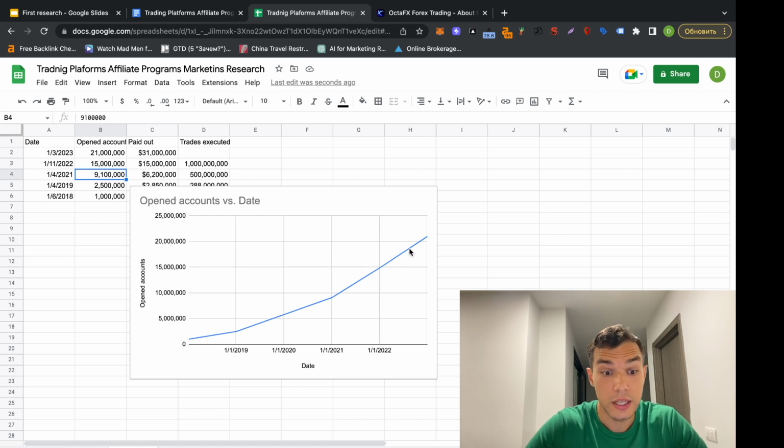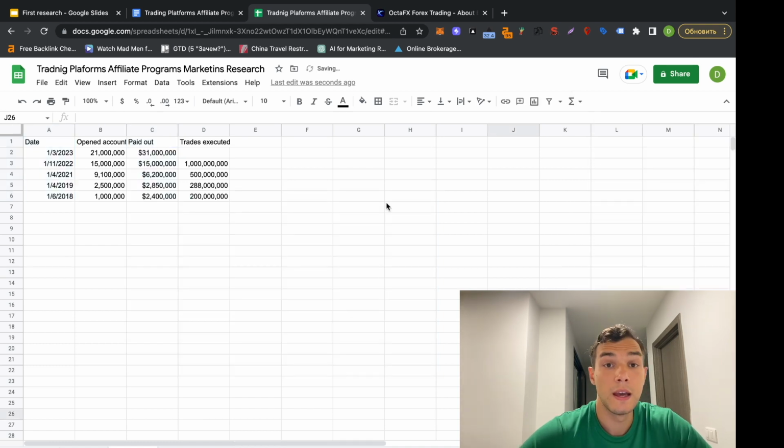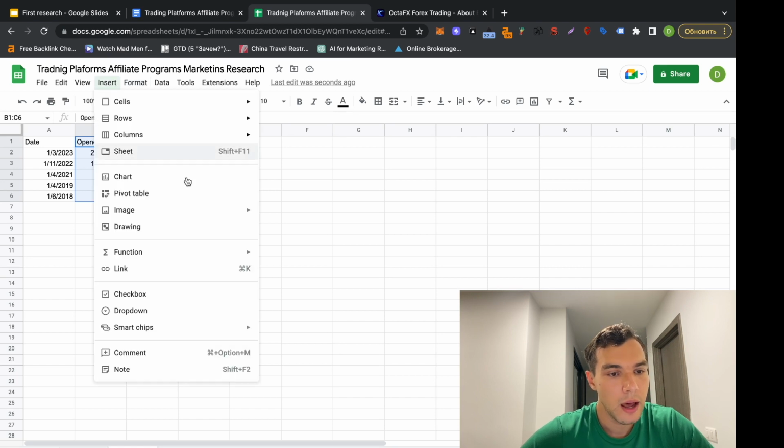As you can see, now this looks more like a line. Let's make another graph for paid out. As you can see, this line looks more like an exponential line. And now we can make a dependence between the amount of opened accounts and the amount of money that was paid out.